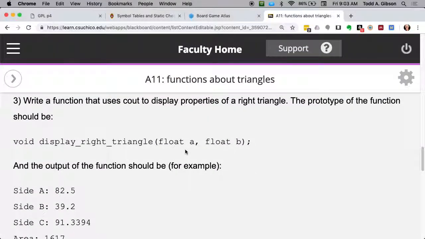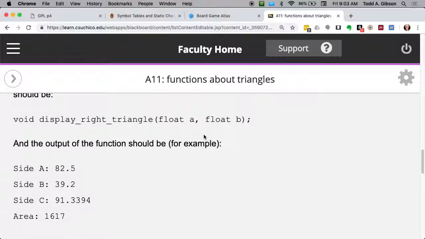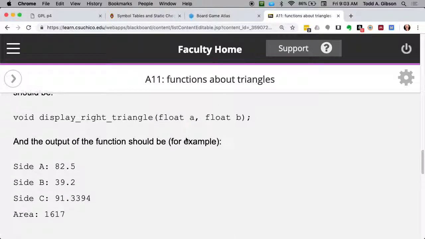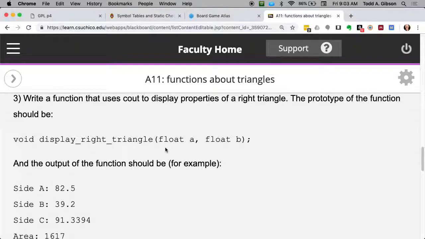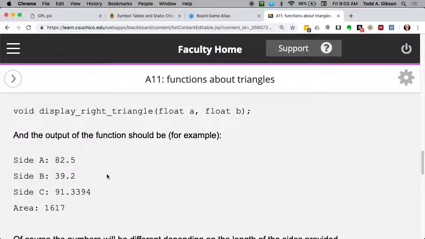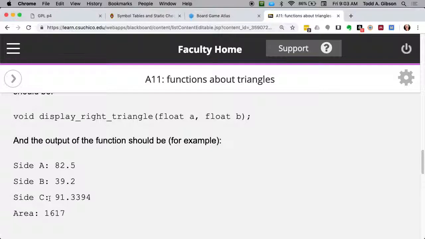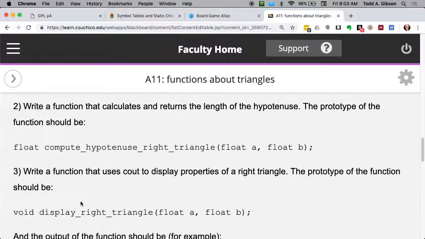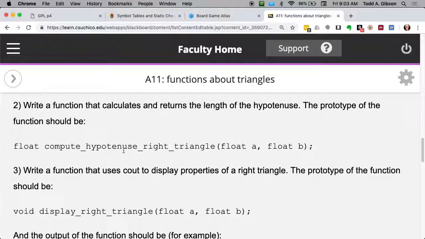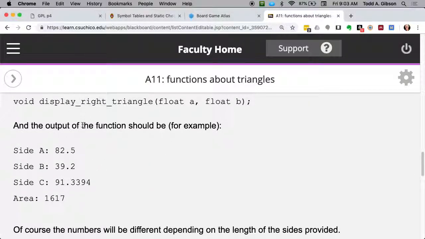The third function, it actually says it, uses cout to display the properties of a right triangle. That's what the signature looks like. So when you call this function, you pass in two numbers, and you'll say cout side A is, and then print out the variable A. Cout side B is, then print out the variable B. And then cout side C, and you'll call the compute hypotenuse right triangle function from within this function.